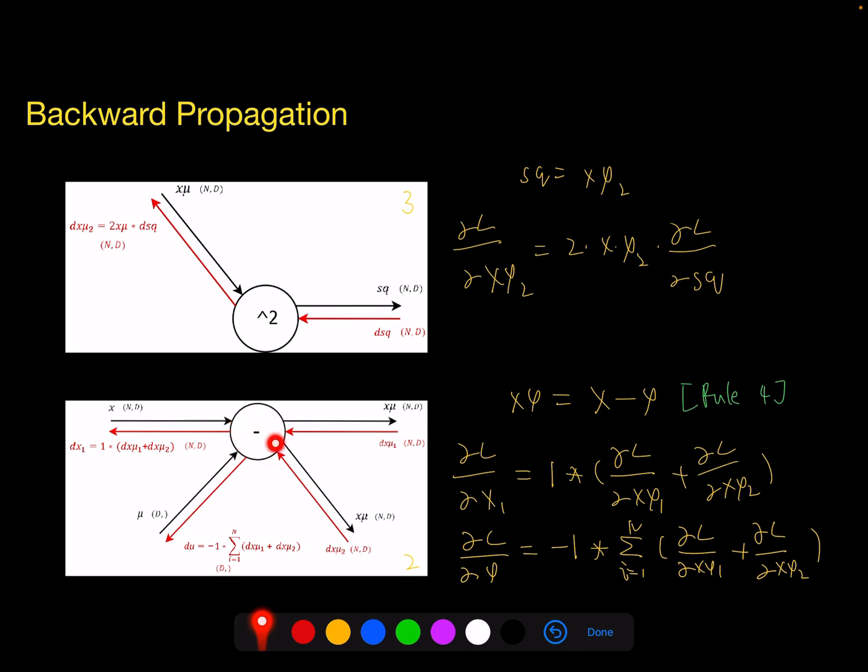Then here is also a plus operator. Even if it's minus, you can just think of it as multiplying the second part by minus 1, so it becomes x plus minus mu. I call this rule 4 because we have two outputs. The equation will also be different. For a plus operator, the derivative is 1, so we always multiply the gradient of output. But right now we have two outputs, so the multiplied gradient of output becomes the sum of two gradients of output. Same thing for the mu here. For mu we put a minus 1, and we just multiply the gradient of these two outputs. One thing we also need to remember: if the output is n by d and we have d, we need to add a summation here.